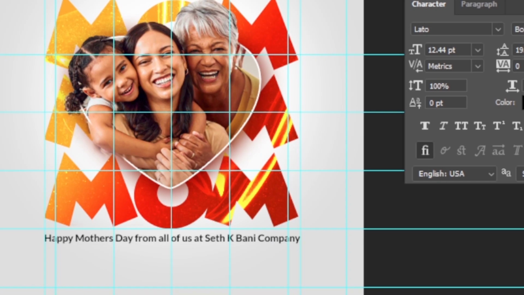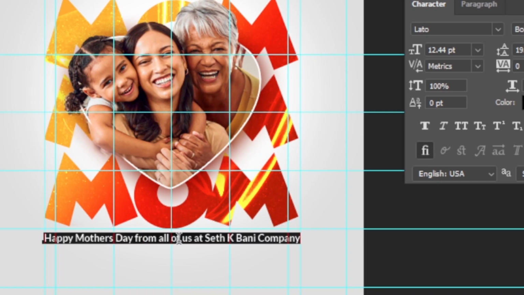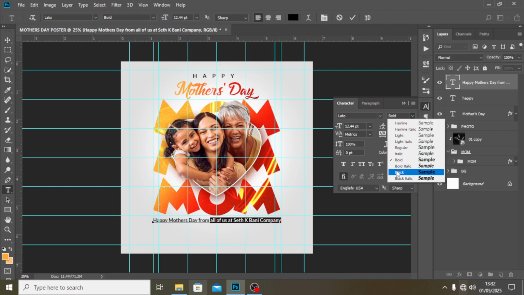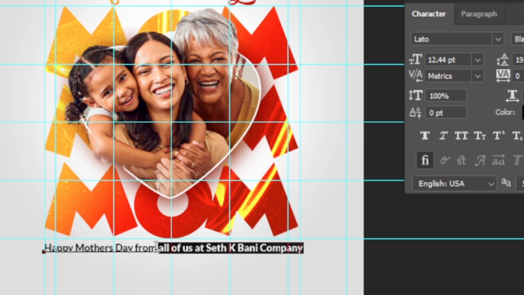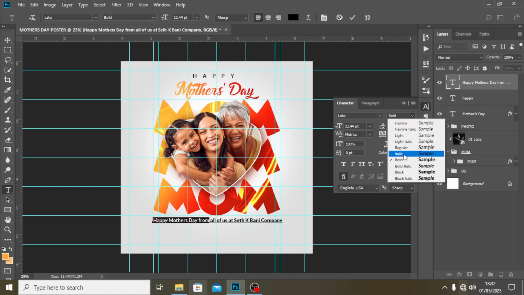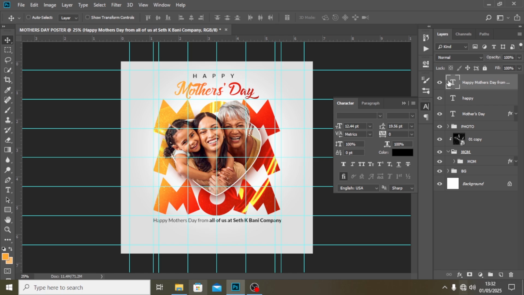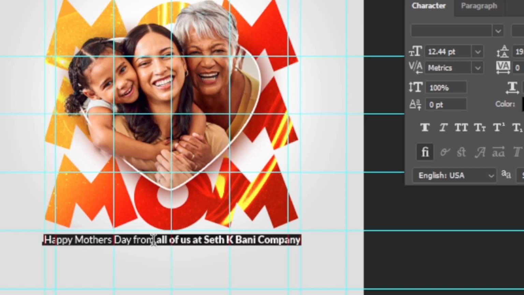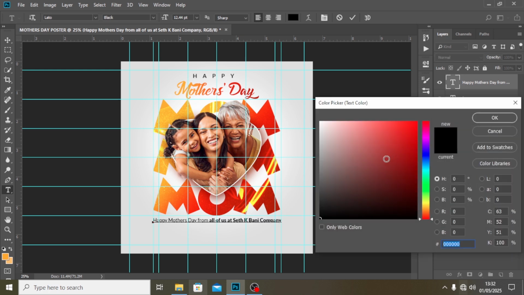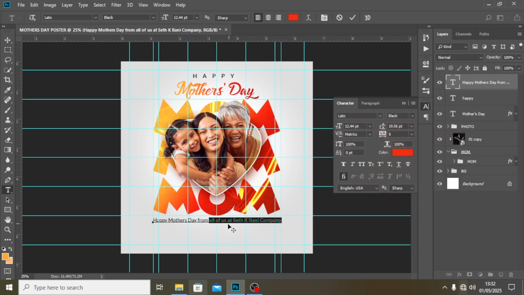Okay, but I'm going to double click it and I'm going to pick all of us. Okay, all of us. I'm going to set it to black. Then I'm going to pick from here going. I'm going to set it all the way to maybe regular. Good. Nice. Now I'm also going to select this side, and then I'm going to set it to maybe any of the reddish color there. Okay, maybe from here going should also be regular as well.